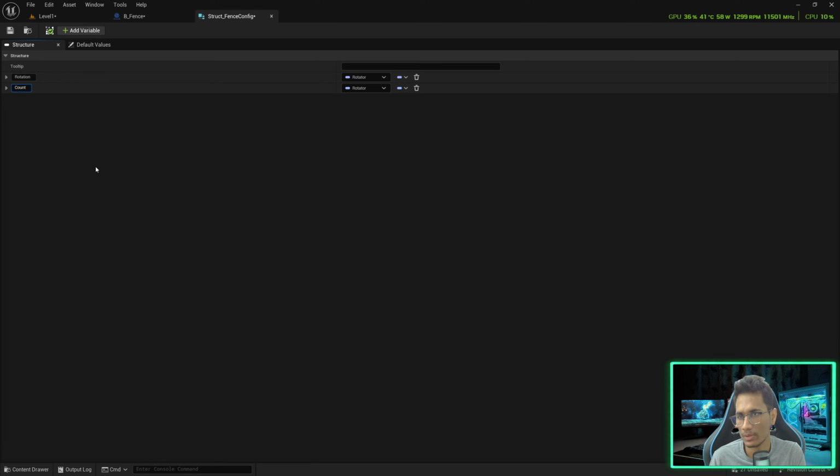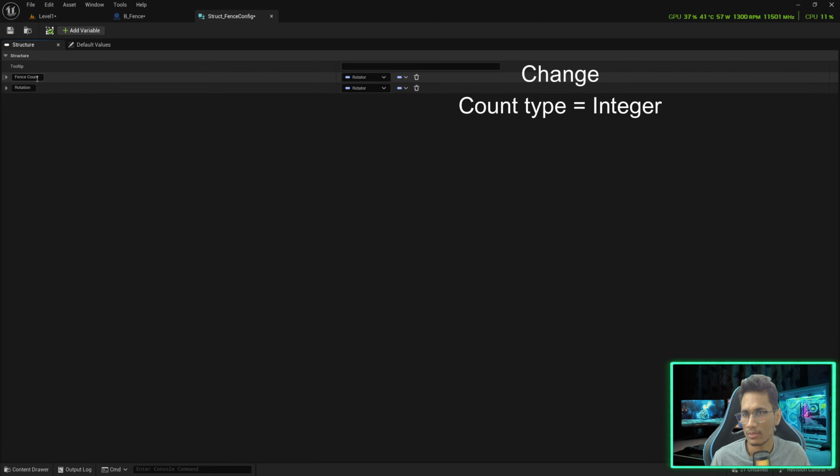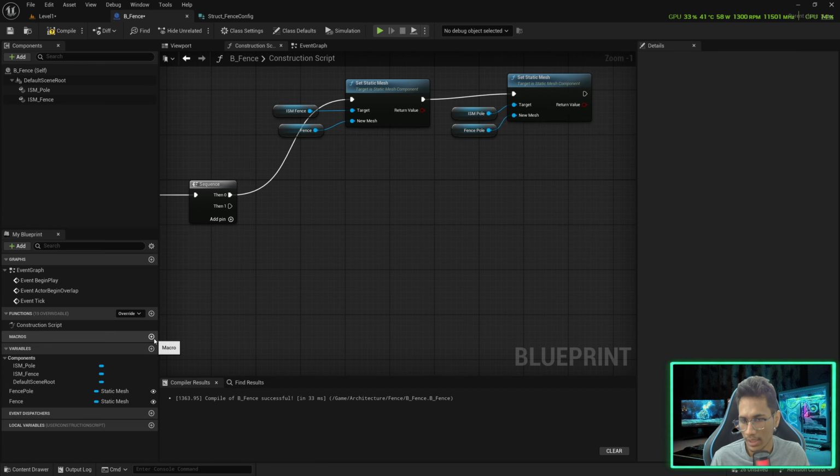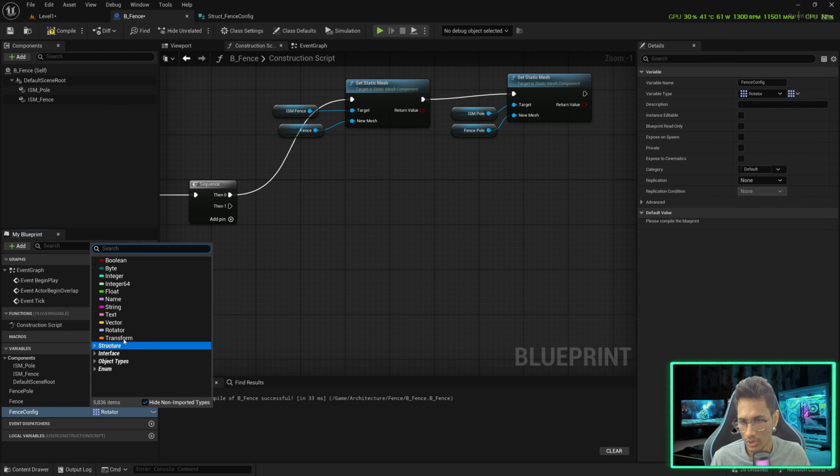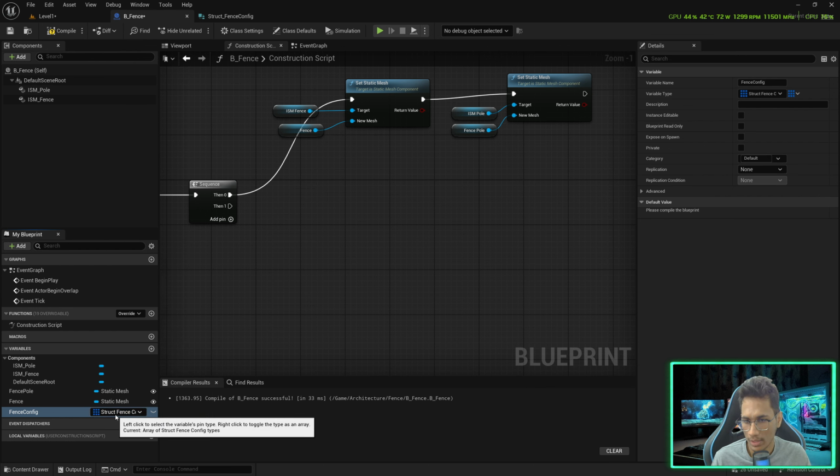So count. Okay. And let's drag this on top. So first fence count, then the rotation. Save it, go back to fence, create a variable, fence config, change this to struct fence config and make sure this is set to array.